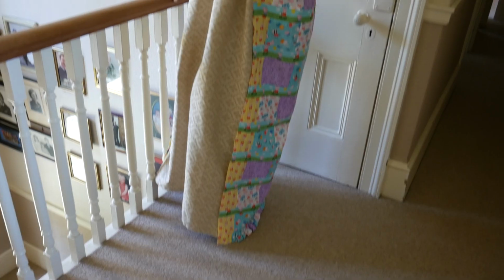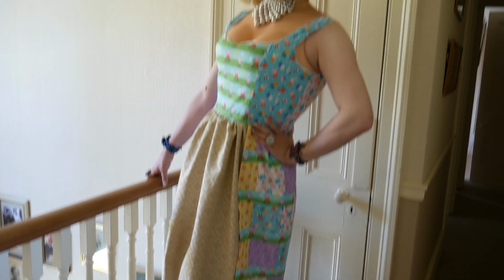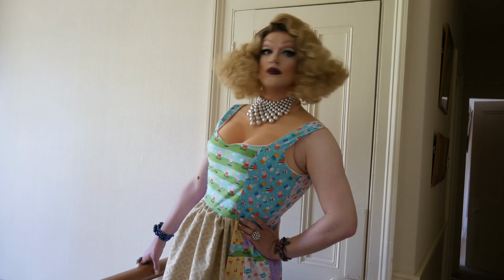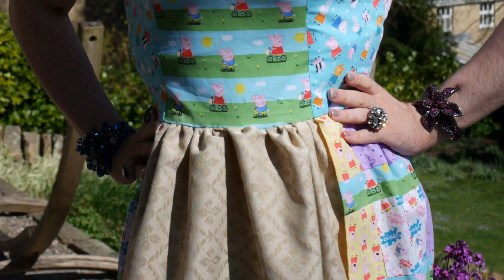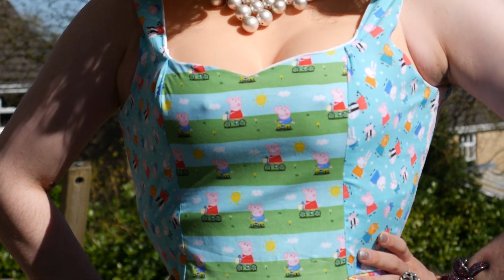And this is the finished dress. Can you hear that? It's God weeping. Even though it's made of the most demonic fabric possible, I'm actually quite happy with how this turned out. I like the mixture of patterns, and I'm quite happy with my patchworking skills on the skirt. And it goes really nicely with my handmade Peppa Pig face mask. Do check the video on how I made those. These will keep me nice and safe when I'm panic buying Chewits.